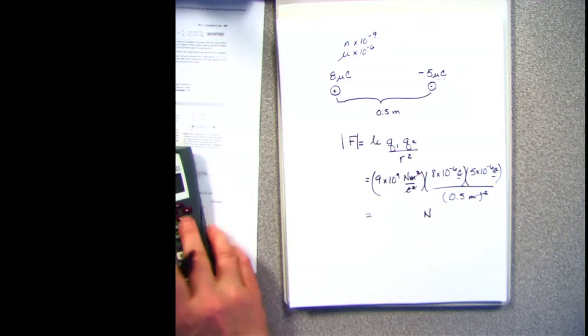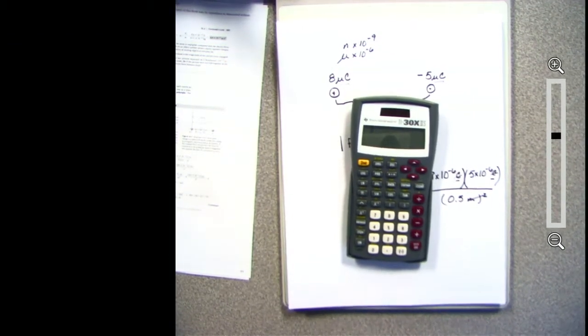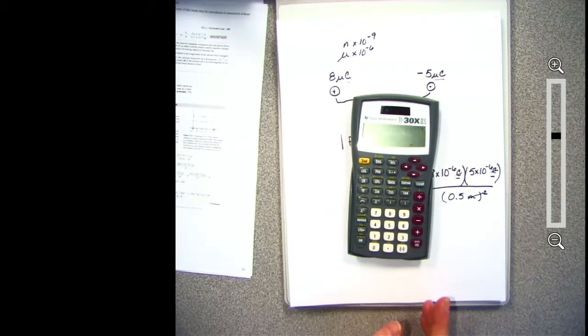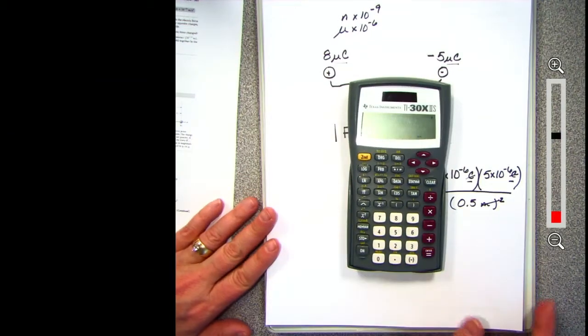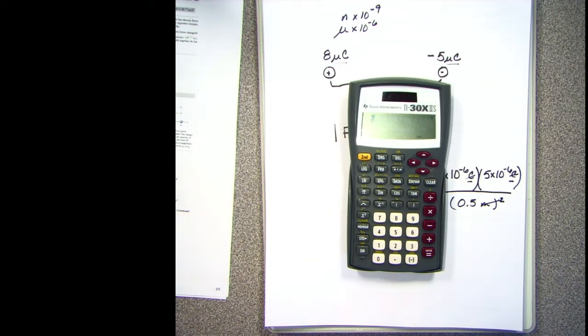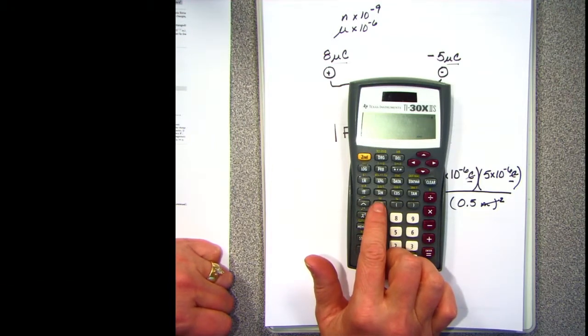And when I plug that into the calculator, and I'm actually going to show you how I plug it in, this is one of those times where you've got to figure out on your calculator how to do your exponents, because we're going to be dealing with those exponents a lot. So if I look at my calculator here, you'll have a double E key, or you'll have a 10 to the times something key. So you may have to go dig out your instructions on how to get that.